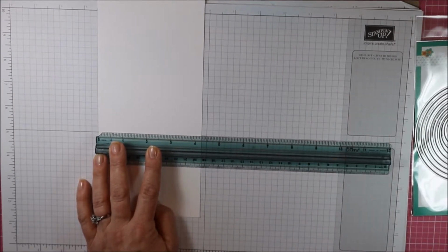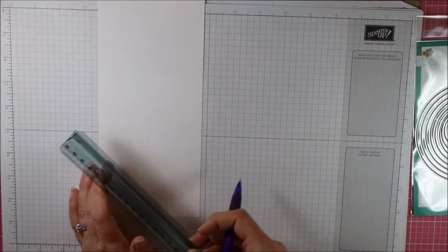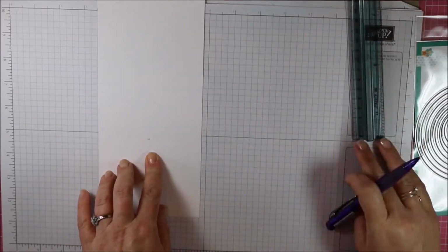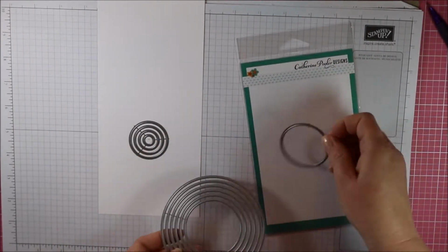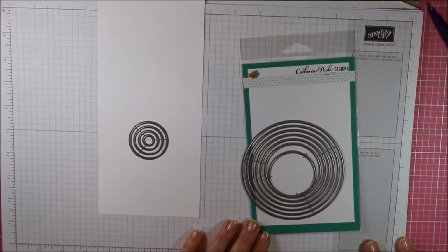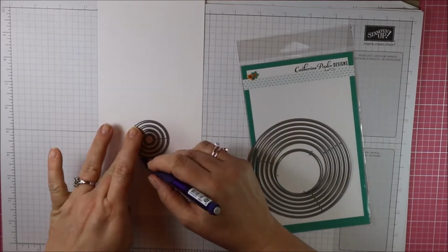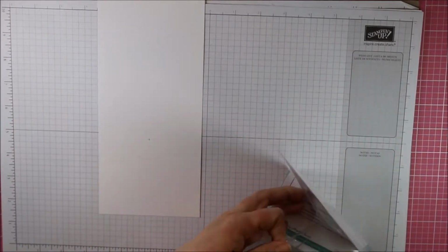It's 4 1/4 by 11, scored at 5 1/2, and I've lined it up with my grid mat, and I'm just marking the center point. It's 2 inches down from the fold line and 2 1/8 inches from either side. So I just marked that tick mark, and then I'm using the circle dies and lining it up with that center point and using a mechanical pencil to draw the outline.